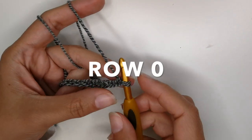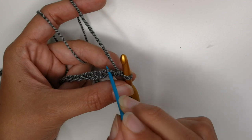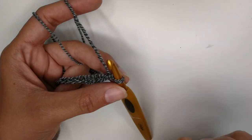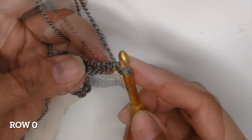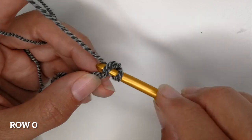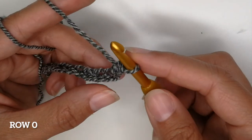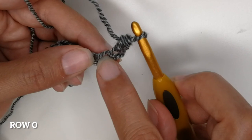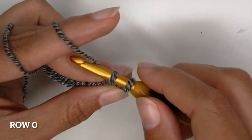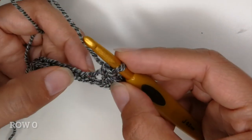Now, after all those chains, we are going to skip this chain right here, this first one. So we will work our first single crochet into that second chain. This I'm calling row 0, so not row 1 yet, just row 0. To do a single crochet, you will insert your hook, then you yarn over, pull up a loop, then yarn over and pull through two loops. That's it. Then go into that next chain, insert your hook, yarn over, pull up a loop, yarn over, pull through two loops. There you have two single crochets.